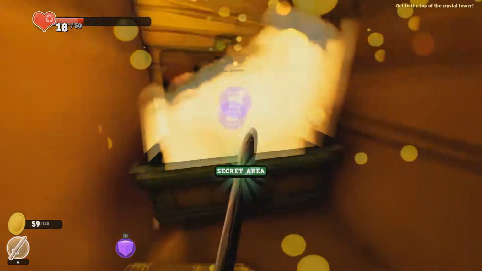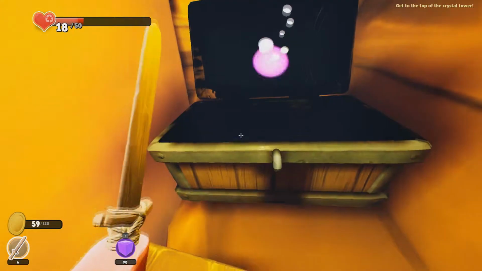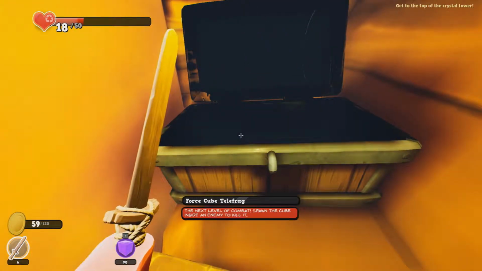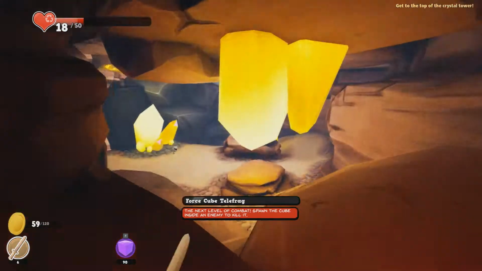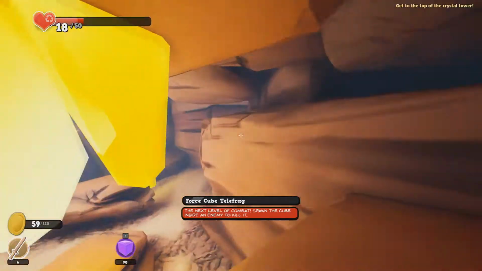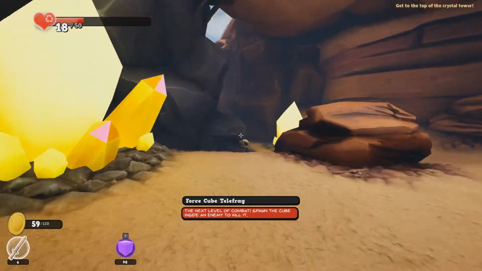Secret area. Force cube telefrag? The next level of combat. Spawn the cube inside an enemy to kill it. Whoa. Wow, I'm really happy I picked that up. That seems like a really powerful upgrade.